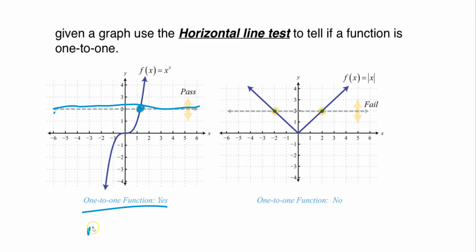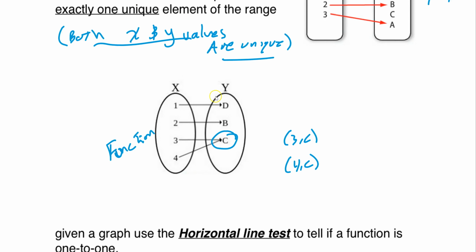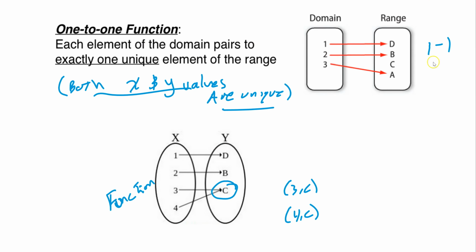So if it passes a vertical line test, it has to be a function, plus the horizontal line test, then it's a one-to-one function. Now this one right here does pass a vertical line test, so it is a function, but if you draw this, it doesn't pass the horizontal line test. You cross it twice, and just like before, that means you have 2 of the same, in this case, 2 of the same y's. So it's not one-to-one. Again, still a function, it's not a one-to-one function. So that's a one-to-one function, right? All the x's and all the y's are different. So on a function, you only care about the x's, and on a one-to-one function, you care about both.